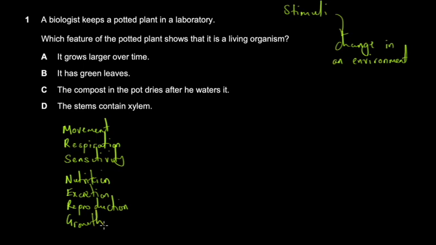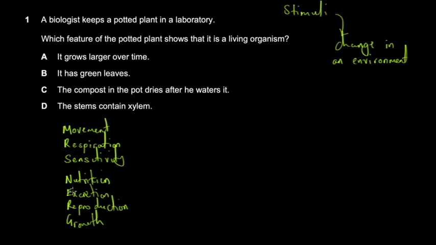So if you want to know the characteristics of living organisms, you have to remember this acronym. Okay, MISNEG. That's also how I remember it even up to now, though I did my O-levels more than a decade ago. So this is how you do it. You're supposed to know what each letter represents, and you should be able to identify now. So which feature would show it as a living organism?